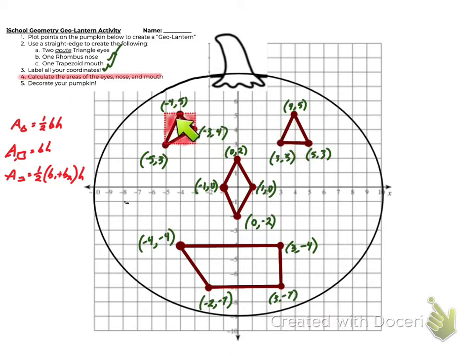Actually we can't really use base height on this one, but remember we could always put a rectangle around it and then subtract out these other triangles here to figure out the area of that. The trapezoid, you could break it into a rectangle and a triangle if you wanted, or you could use the trapezoid formula, your choice.